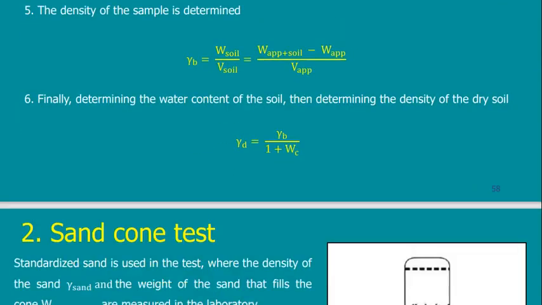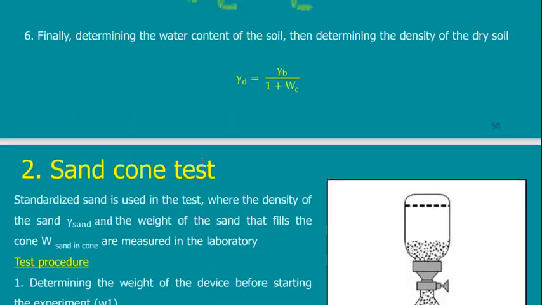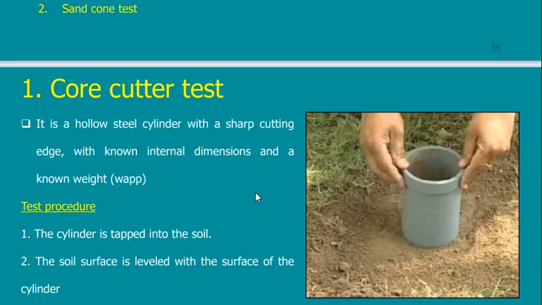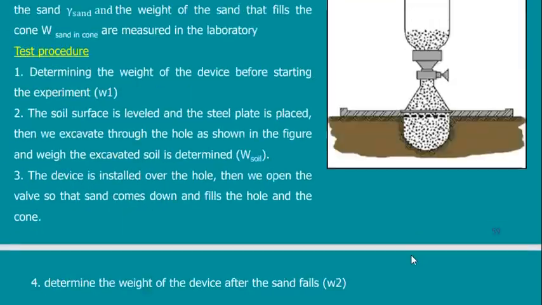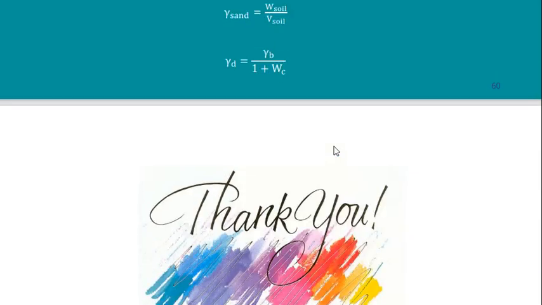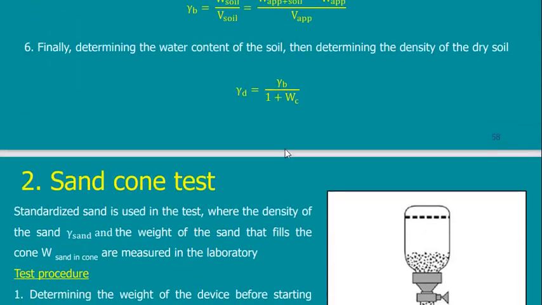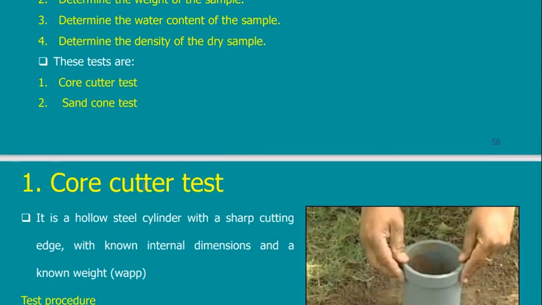For this lecture, this is the sand cone test, and this is how to calculate the density of the soil. Of course, the sand cone and the cone cutter, both are small equipments that you use for calculation of the unit weight of soil, and you have it in our lab. This is just a quick review for compaction and settlement.